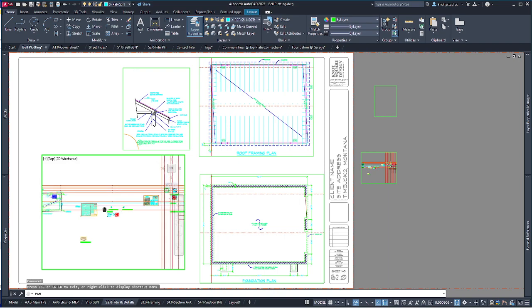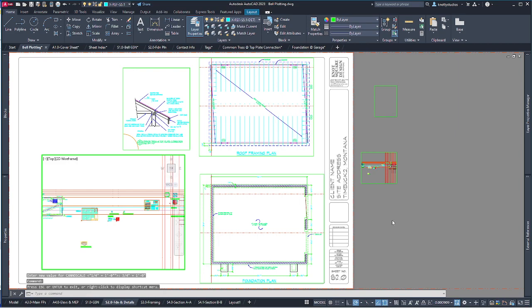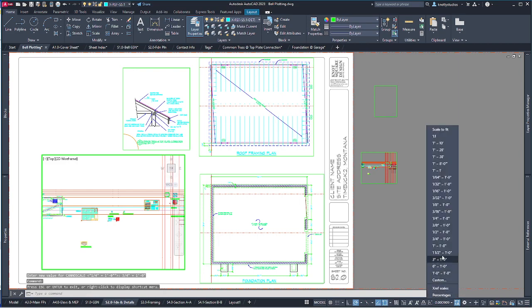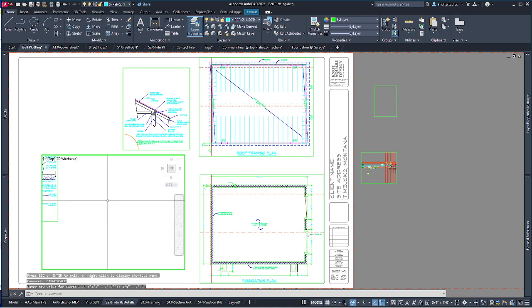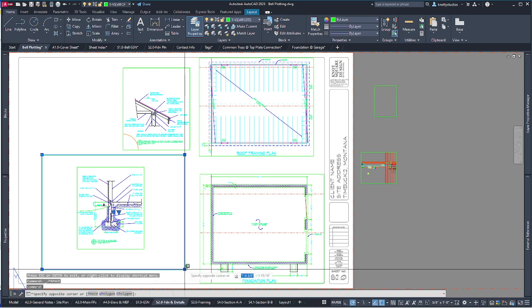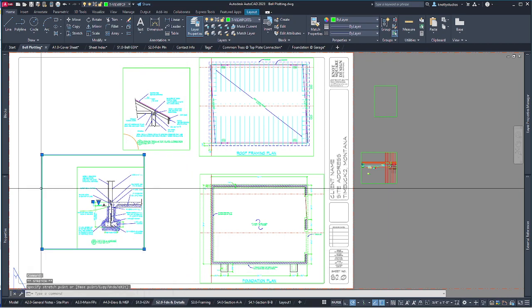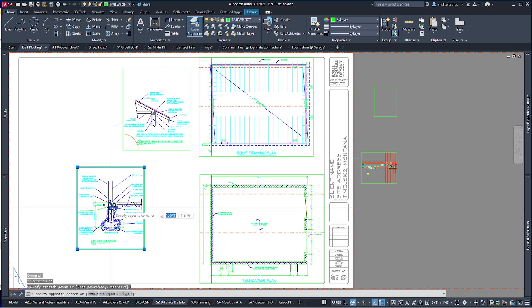Bring it over. Try and get it more centered. Now let's try hitting that to scale. I did have to escape to get out. 3/4. Boom, that's closer. Now I can pan it. Bring it over, call it good. Double click outside, and let's size this. See those borders? Move it where I want it.